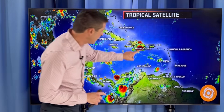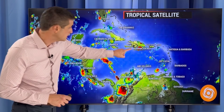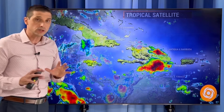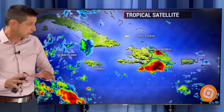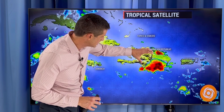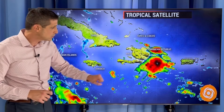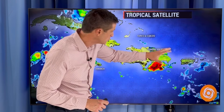We've seen those spotty showers across the Caribbean, especially the Dominican Republic now, south side, even the south side of Jamaica as we go throughout the day. You see that blob right there. As we zoom down to this, sometimes this looks a little bit worse than it is. It is going to bring us the potential of some flooding, but it's not like this right here is the system. It is an elongated system that stretches all the way down to basically South America — so this is just kind of a flare up. We saw that yesterday near the British and U.S. Virgin Islands as well.